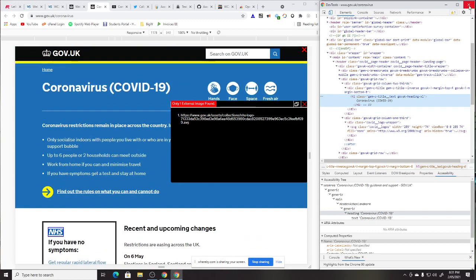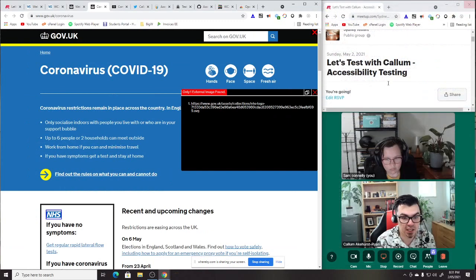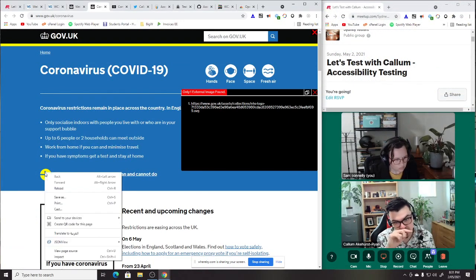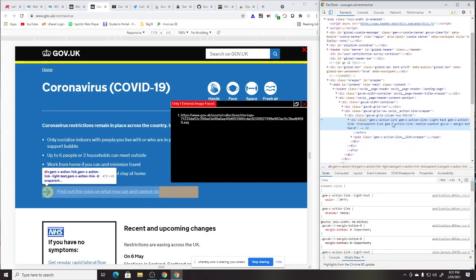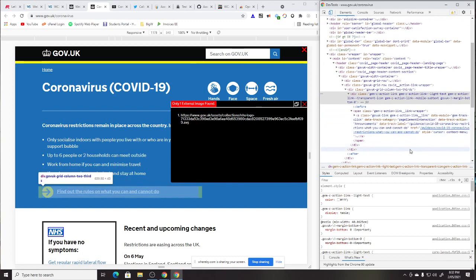Okay, so we found that there's an issue with that image there, definitely. There's an arrow, which is a yellow arrow there. Does that have any alt text? I'm guessing not. No. And what does it do? Is it a link? By the looks of it, it is a div with a link icon. Then it has a link in the href.